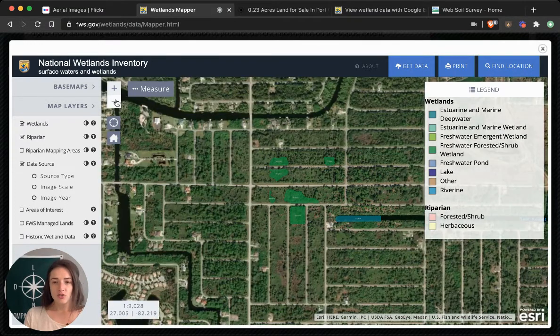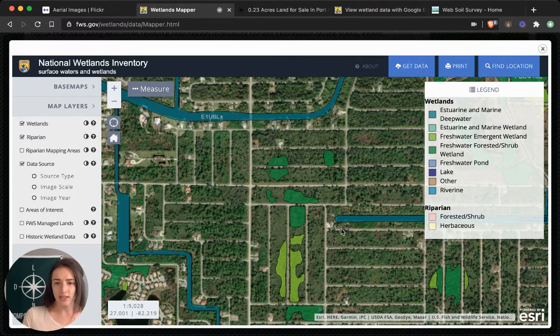So like I said, you can zoom out, see the whole area. Like this blue, this is a canal. This is all canals, so that makes sense. And then we have a couple patches throughout here, but it seems to be mostly fine. There's lots of houses built up elsewhere. I'm really not too worried about this. So that's the first resource.